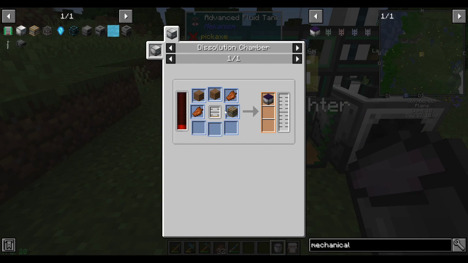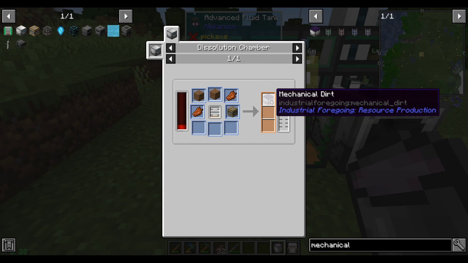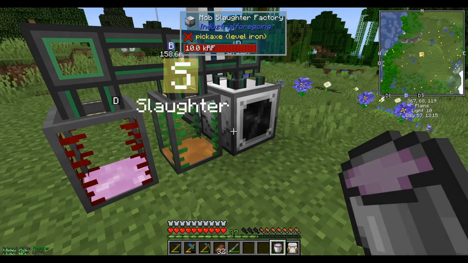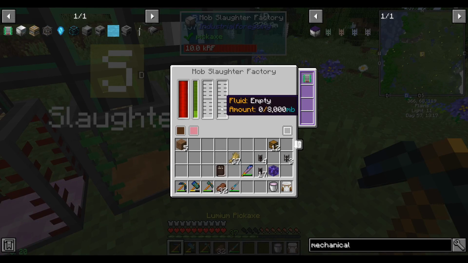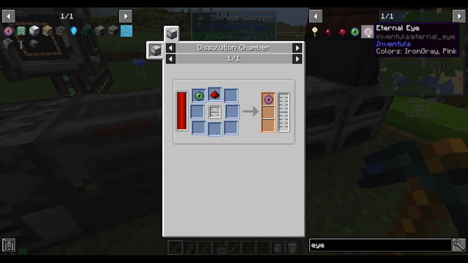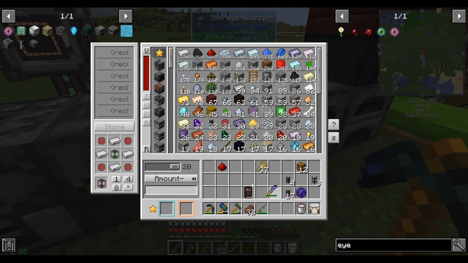How does that look? Oh, this uses liquid meat. And that's much harder to get. And I guess it only gives you one piece of it? Alright, well, I'm gonna need to slaughter a lot more mobs, aren't I? In that case, let's make the eternal eye so that I can go grab a mob spawner, probably grab a blaze spawner from the nether or something, and we'll just have that spawn blazes to slaughter.